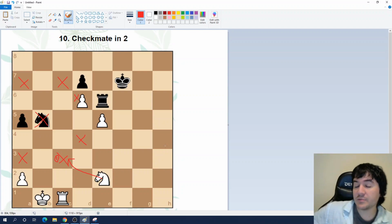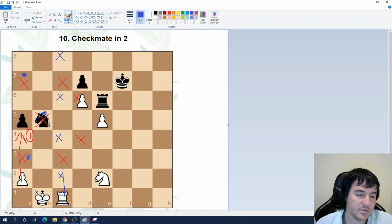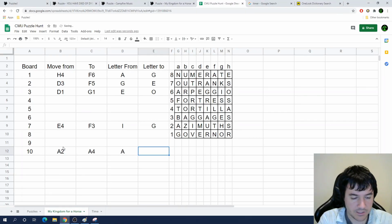Oh, I could use the pawn to put the knight in check. Is that it? I forgot the pawn can move 2 if it's the first move. So what if this is my first move? So if he moves up here to space 7, I can checkmate by moving my rook up to here as move 2. Whereas if he moves down here to A3, I can checkmate by moving my king up here to B2. So that second move is different depending on where the knight moves, but the first move is to put the knight into check by moving my pawn from A2 to A4. So that gives me an A and a T.